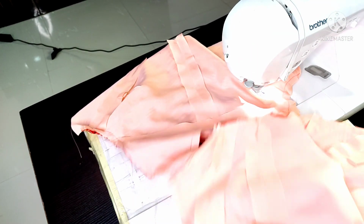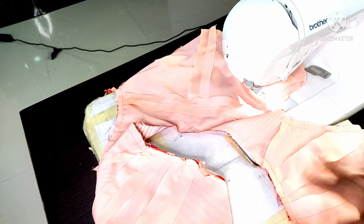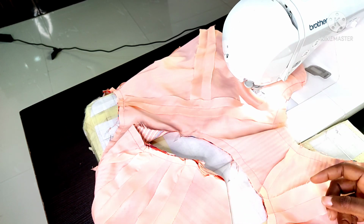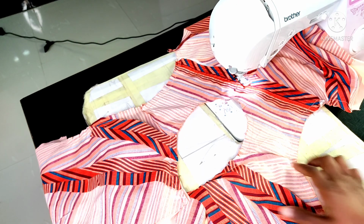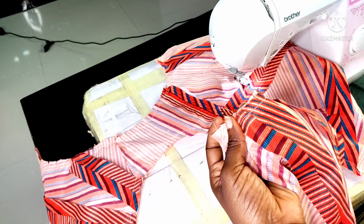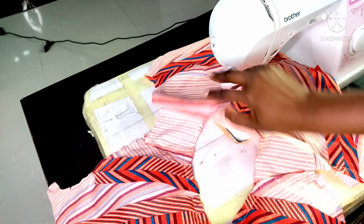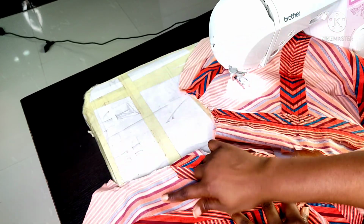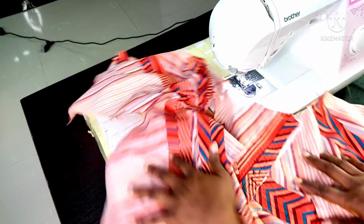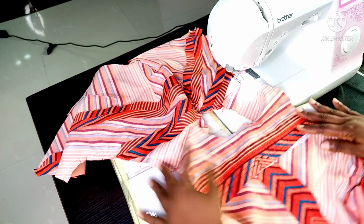So okay guys, now that we have sewn everything up around the neckline here, we're now going to clip in, and I'll show you how we turn it over. Okay guys, we're almost there. I have clipped into all my curves because this whole thing is one giant curve, the whole neckline and the armhole.